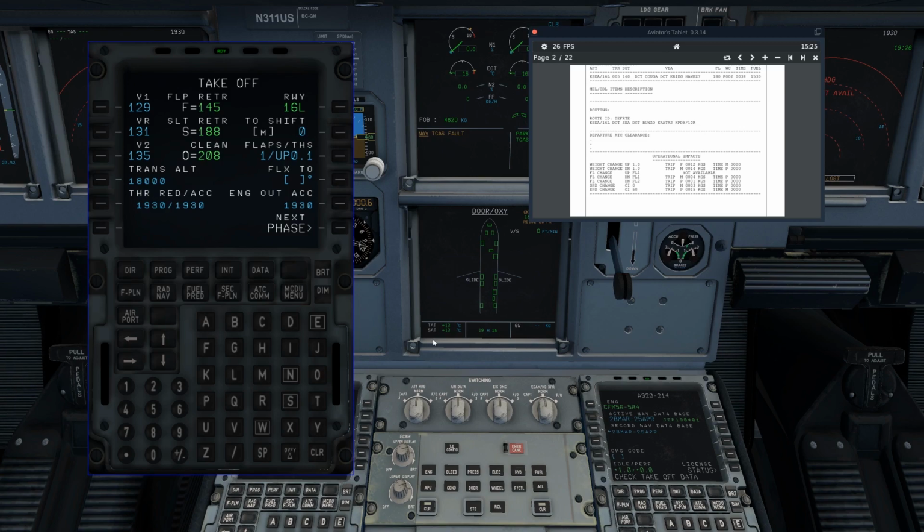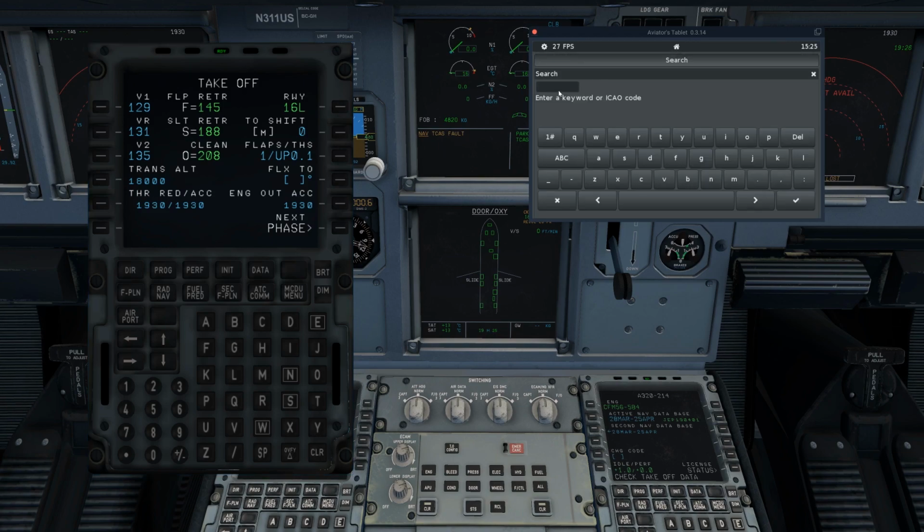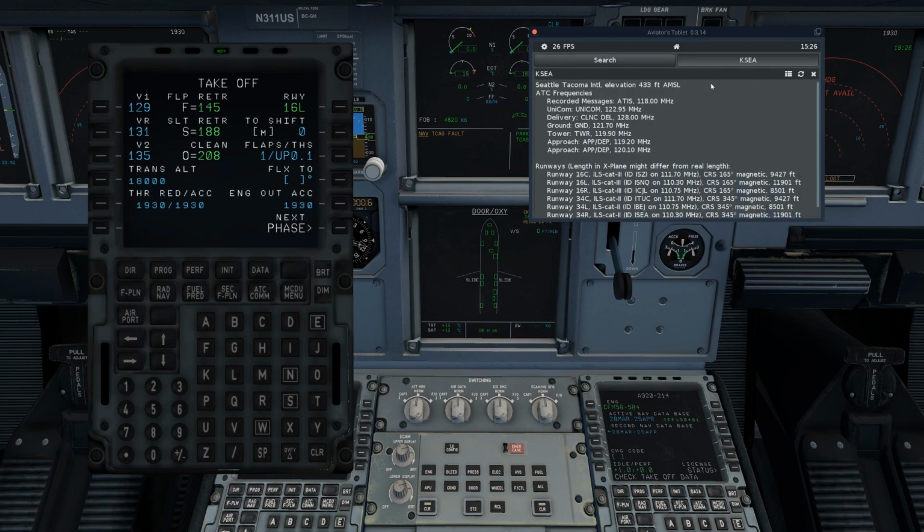To get your flex temperature, a general rule of thumb, it is not the actual equation. A lot of things come into factor when you're getting your actual flex temperature, but the general rule of thumb is you add 15 degrees Celsius, and then for every 1,000 feet of elevation, you add 0.168 degrees Celsius. Now here at Seattle, let me pull it up so you can see, we are 433 feet of elevation.